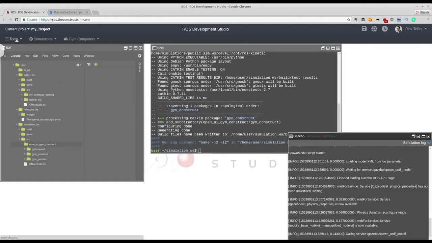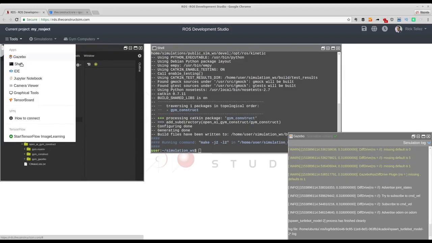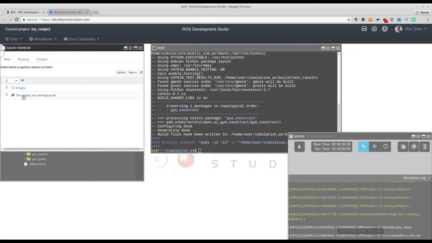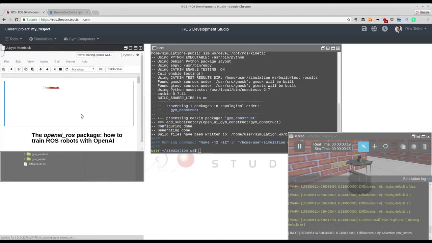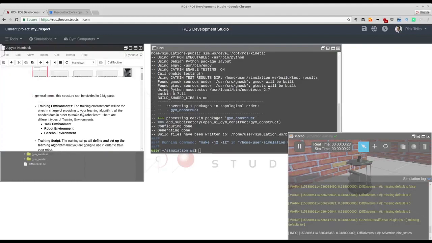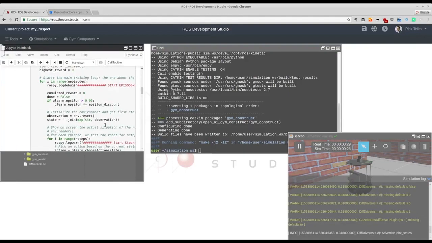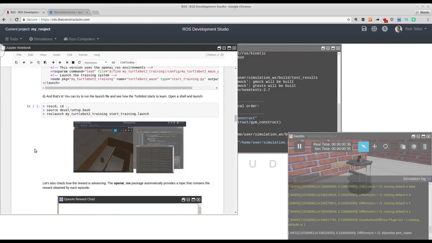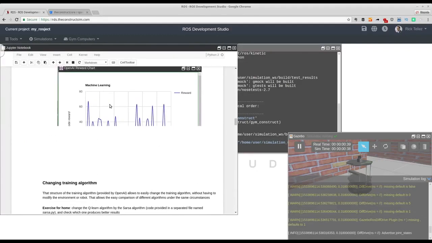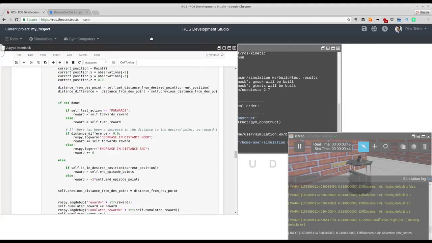Also, at the same time, let's open the notebook that we have uploaded. So the notebook is here. But in order to open it, it's in Jupyter Notebook format. So we need to come here and open Jupyter Notebook. And here we have our notebook. Let's open it. And we'll see all the information that we have included about OpenAI, and ROS, robots, etc., demos, etc. That is related to that maze and to that code. So you can see it includes a lot of information that you can provide to your students, to your research lab mates, whatever. And this image should appear better, but I don't know. And here, so that's a notebook, okay?